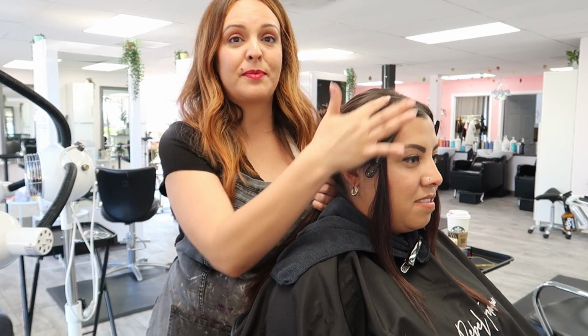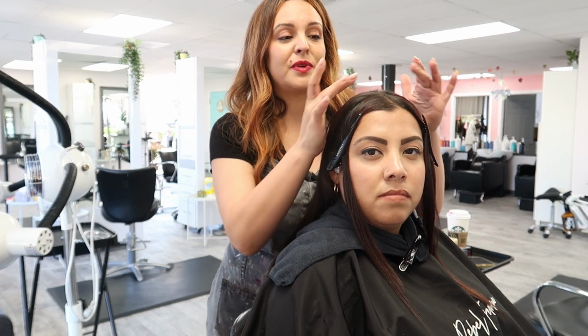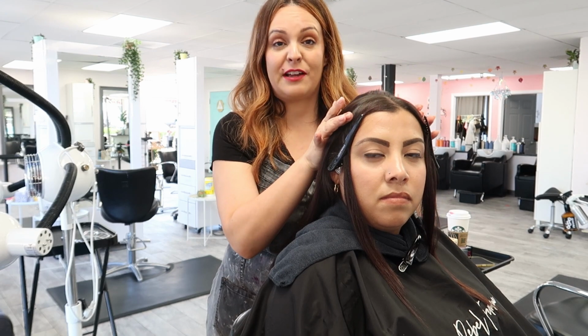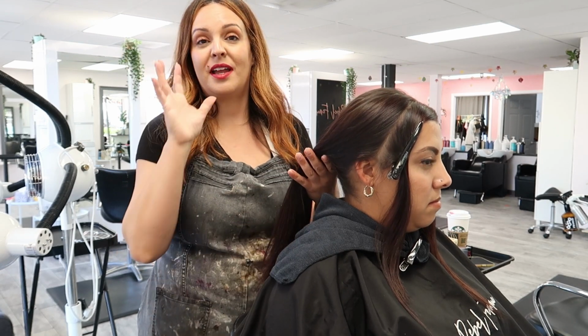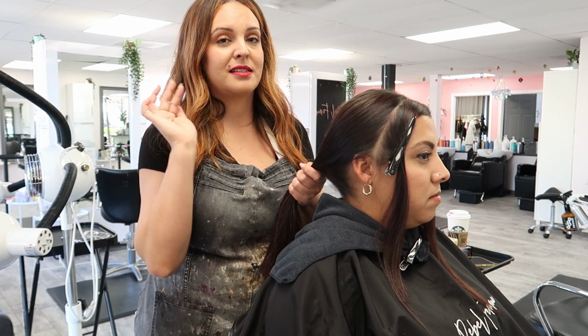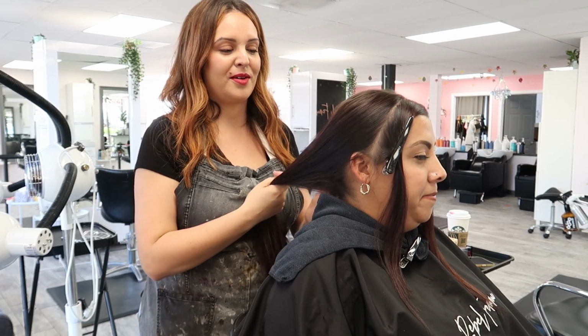Okay, so I have her separated here right in the front where that muddy piece used to be at. So what I'm gonna do here is apply that 4N and blend it into that 5B permanent. And in the rest of the back here, I'm still gonna work from the bottom all the way up, applying my 4N from roots to ends on some pieces, and some other pieces we're gonna do 4N into 5B, but let me show you how I go ahead and do that.